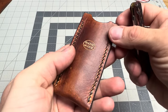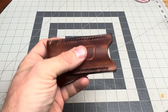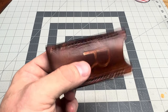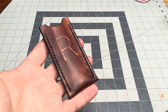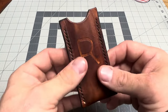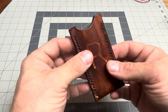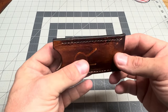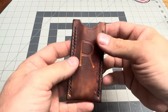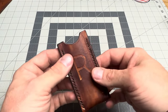Try it yourself. Don't be scared to try it yourself. This was minimal. I mean, it took me an hour, yes, but I'm sitting here teaching it. I usually can put these together in about 15 minutes if I don't have to dye it and stuff. Now, a lot of times I'll let the dye dry a whole lot longer. I'll let the glue dry a whole lot longer, but I'll be done very quickly. The stitching, I'll get done in probably a third of the time of what you just saw. I am a little experienced at it, so it may take you about 30 minutes. You're not sitting here talking, trying to explain everything.